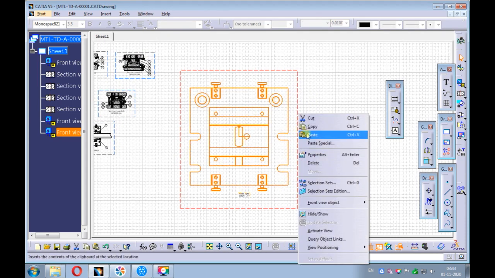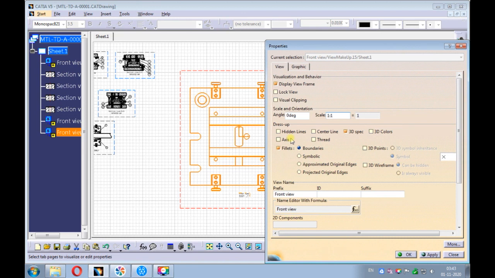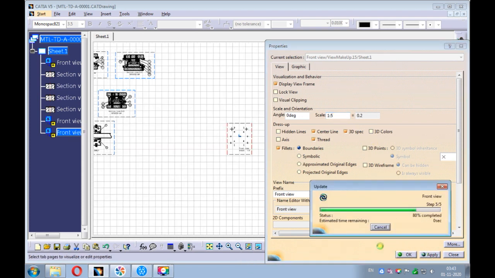Right-click on the view and select Properties. Check the center line. Check the thread. Change the scale from 1:1 to 1:5. Click on Apply and then OK.